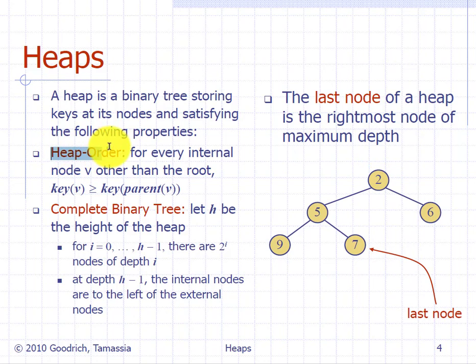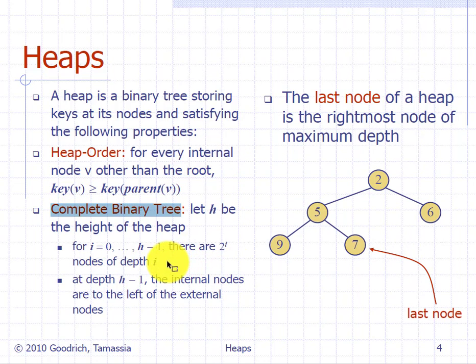If this was supposed to be a max heap, then the max heap order property will reverse this. You'll just change the greater than or equal to into less than or equal to, and there your key value will be smaller than the parent value. So if this was a max heap, then this value will be smaller than this value, and this value will be smaller than this value, and so on. And in a max heap, your largest number is at the top. In this heap, which is a min heap, your smallest value in the collection is at the top. That's important. So the other property is just that it's a complete binary tree.